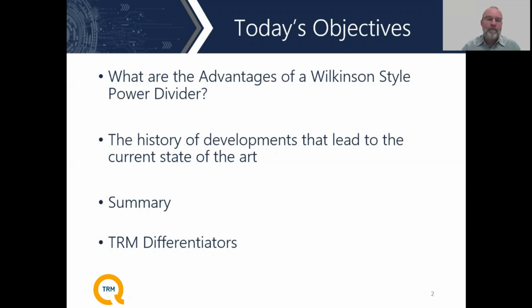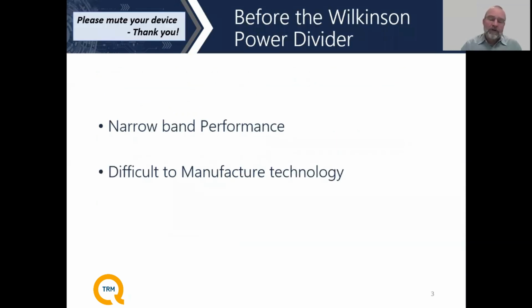Well, thank you. And maybe to get started, what did people use prior to the introduction of the Wilkinson Power Divider? Sure. So prior to the Wilkinson Power Divider, most of the designs were based on ring hybrids, or other sorts of devices like that, being used as a power divider. The end result is that these all had very narrow bandwidths. They really are only good for 15 or 20% bandwidth.